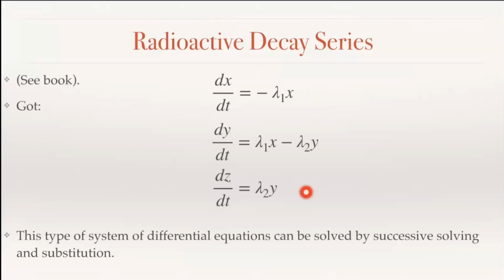So here's the system of differential equations that we got. And this type of system can be solved by successive solving and substitution. For example, this first differential equation just relates dx/dt to x itself. So we could solve for x there, and then plug that in for x over here, and so forth, and successively solve this system. We won't be able to do this for more complicated systems, but we can do it for this one. Let's illustrate.